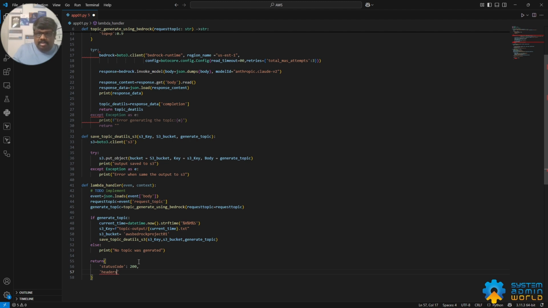Headers I'll declare content type, and content type will be application hyphen JSON.